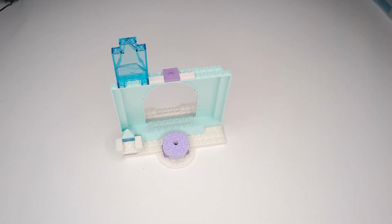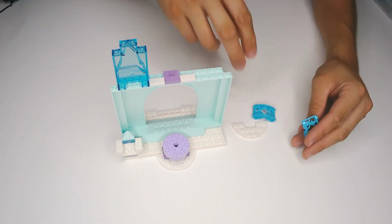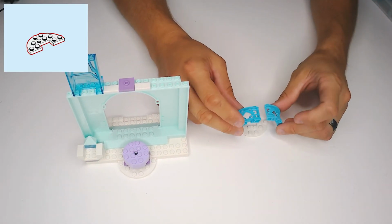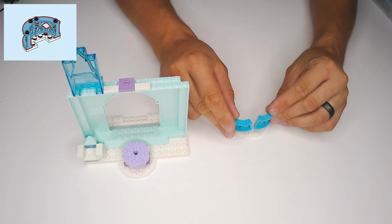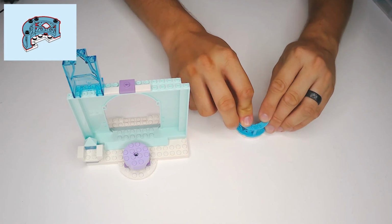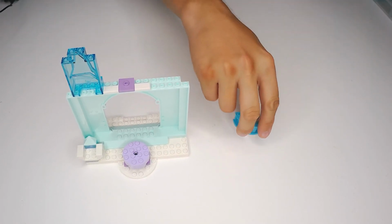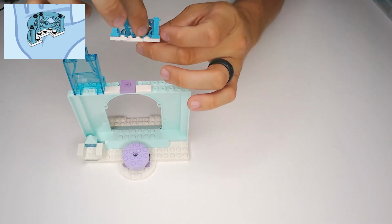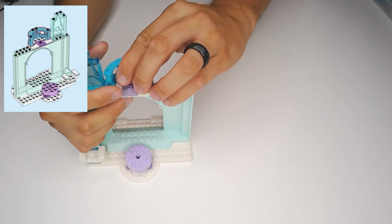Then turn the page to 26 and 27. You want this other white half circle plate, and then you want to grab these two dark teal half banister pieces, like half circle or quarter circle banisters. You're going to put them together following the curve of that white piece. And when they're together like that, then you're going to pick this up, turn it around, and it's going to fit right into here around that purple piece. Okay? Like that.